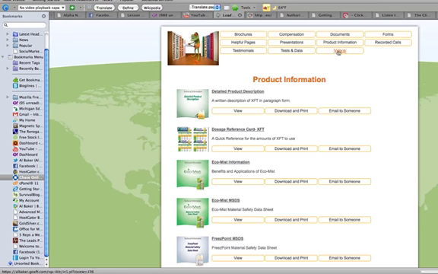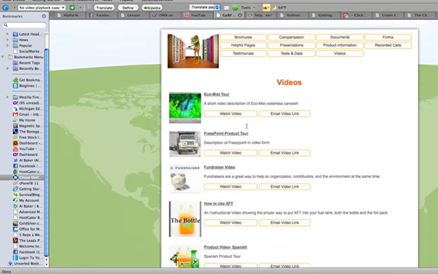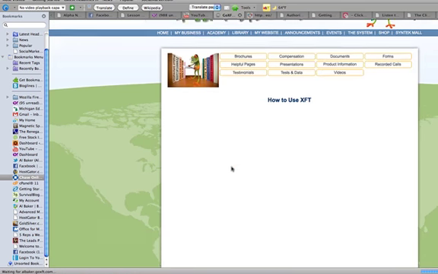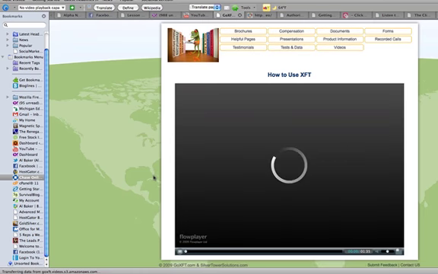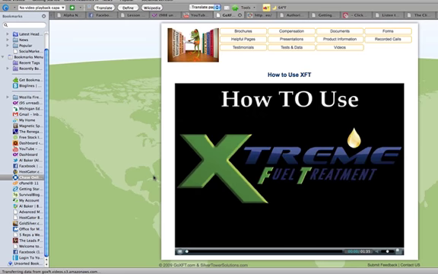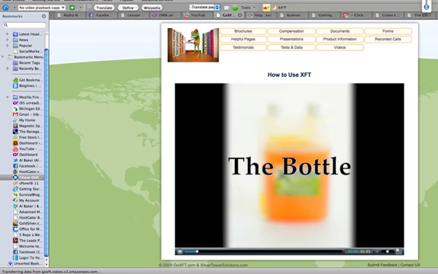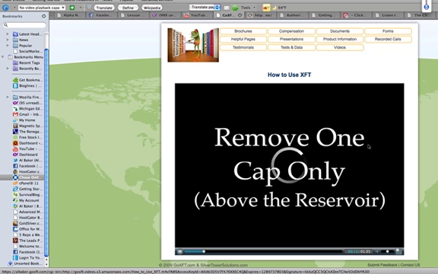You go to videos, and it says how to use XFT, and they have a video here. Click the link, the video comes on. If you have to load it, let it load first, and that video shows you how to use the product, how to install it in the car.